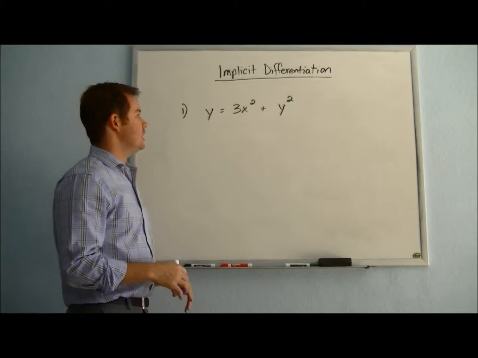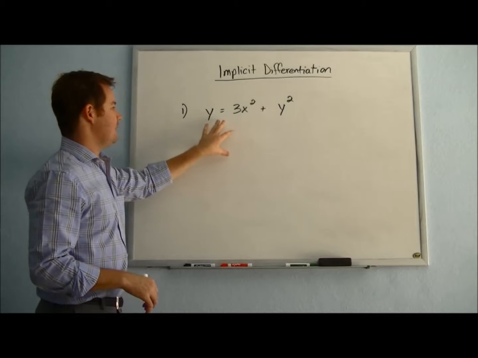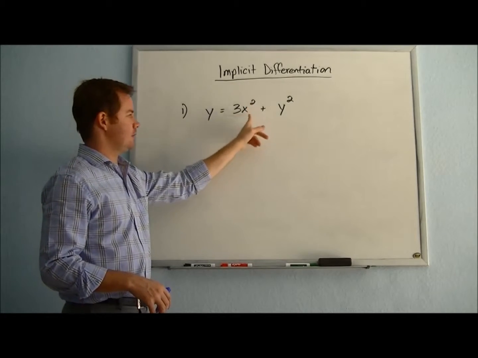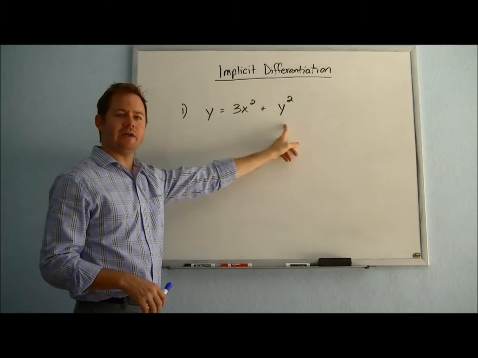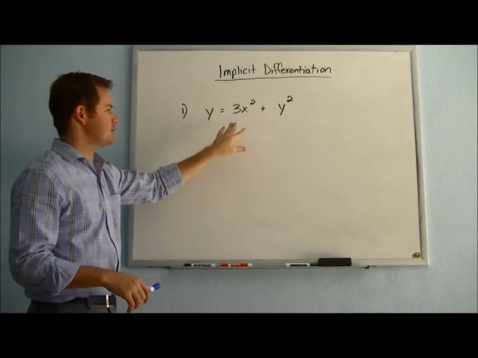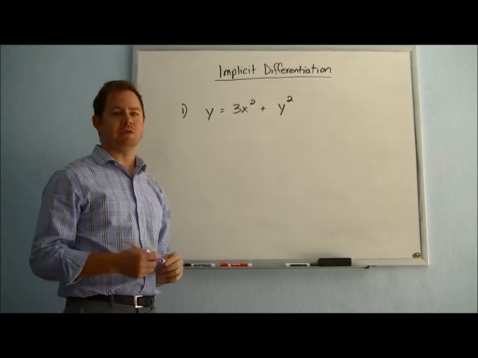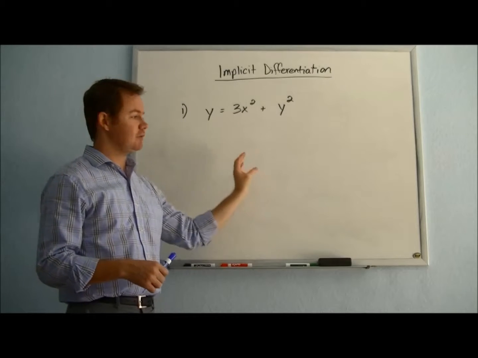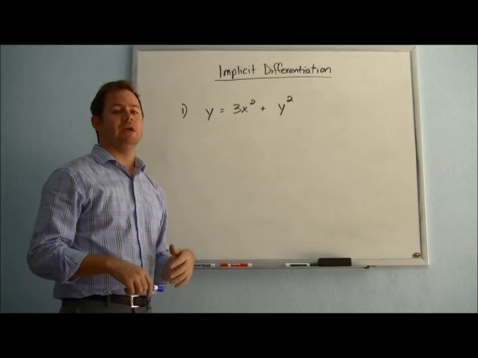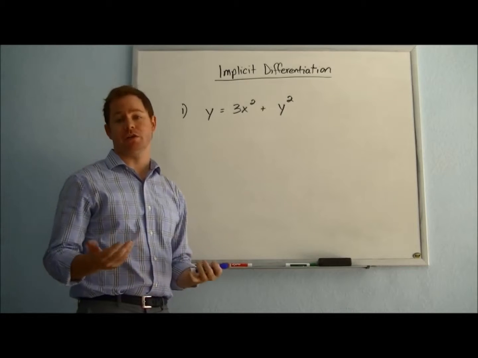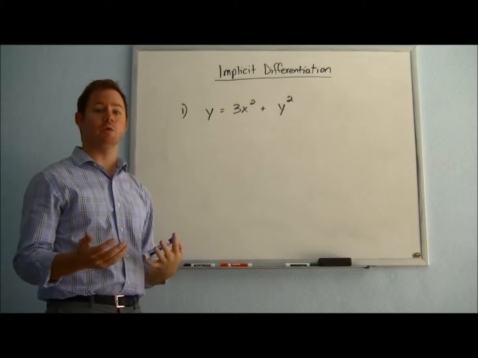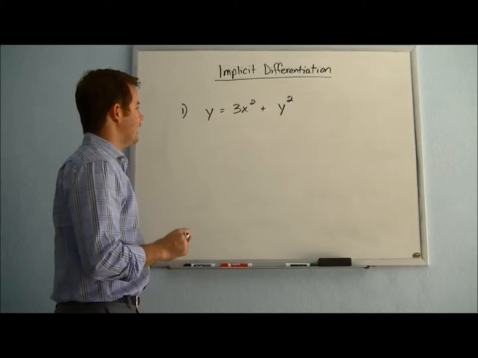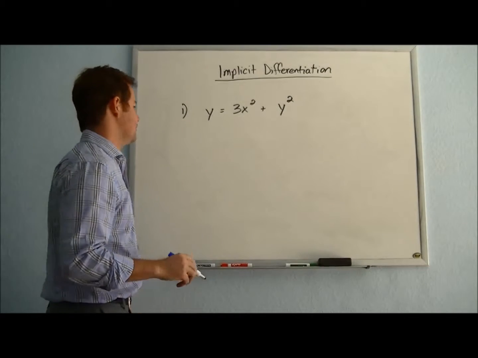Implicit differentiation is what we use when we have an equation like what we see here, where we have y equals 3x squared, and then we notice we have another y term on the other side. So we have y terms on both sides, and a lot of times when we see something like that, it's kind of intimidating because we're used to seeing y equals and then only x's on the right. And when that's the case, we use the rules we've already learned, like power rule, product rule, quotient rule, or chain rule. In this case, however, we're going to take a look at how we would take the derivative of something like this.